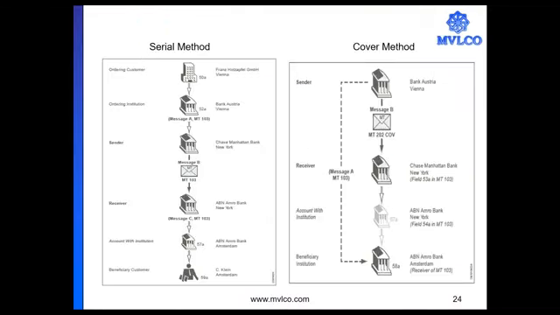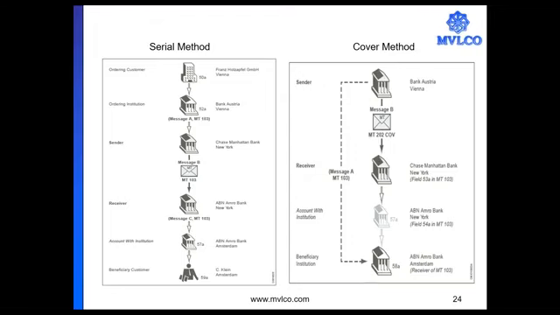If you look at the Swift chart, this is how the serial and the cover method would look like. In the serial method, the message 103 flows in sequence. So you can see 3 MT103s under the serial method. Bank Austria sends message A, MT103, to Chase. Chase creates another message B, and it is sent from Chase to ABN. ABN again creates the third message C. It goes from ABN AMRO New York to ABN AMRO Amsterdam. This is how the serial method would work.